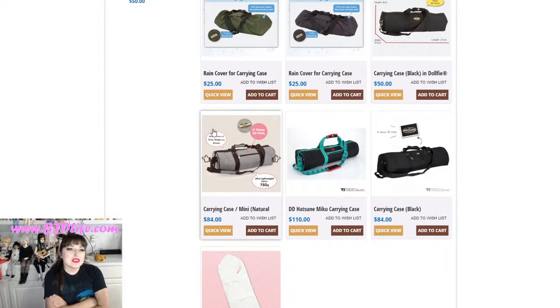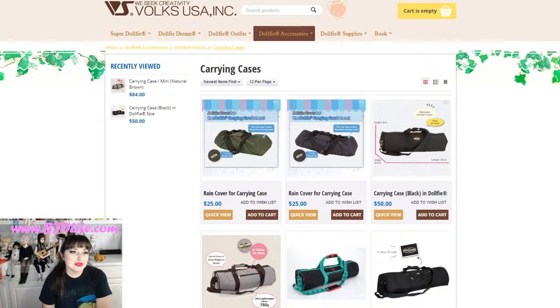See, a lot of the bags that I've been seeing for the larger dolls kind of average in that $50 range. So, I mean, this standard one here is $50. I don't know. Yeah, I use soft scarves and stuff for wraps. A burrito. A doll burrito. That is what it is.